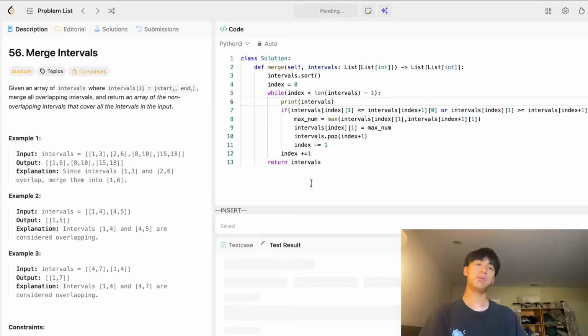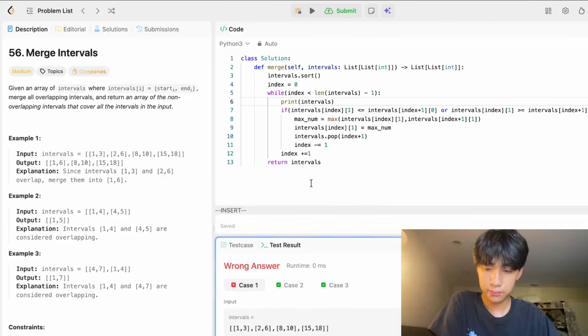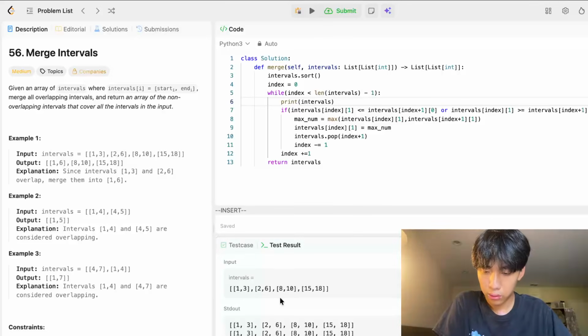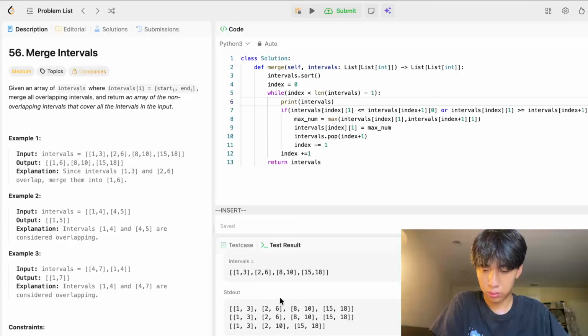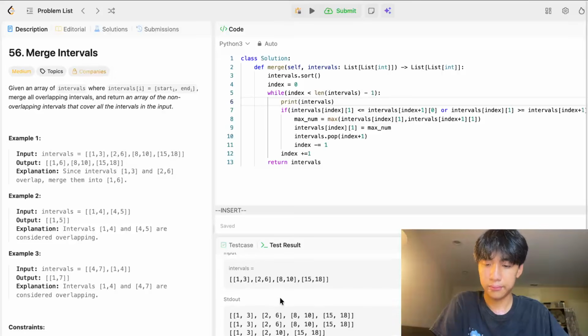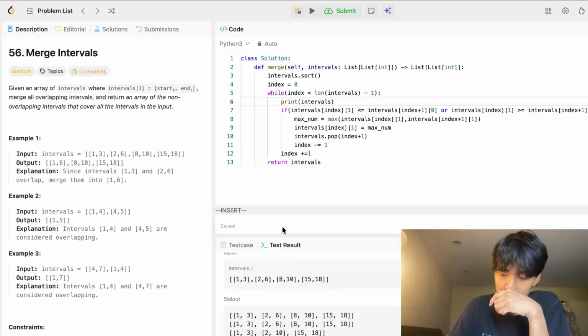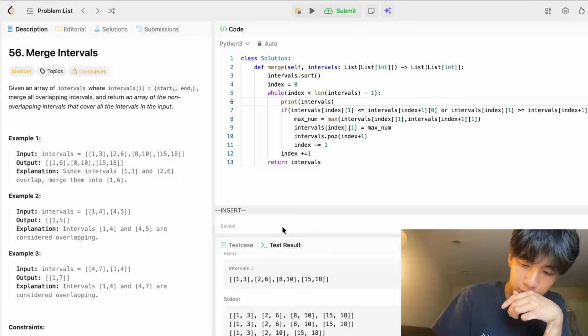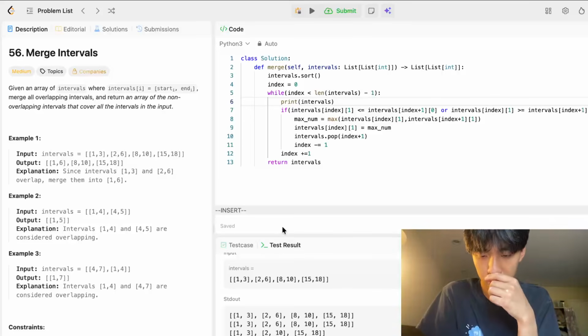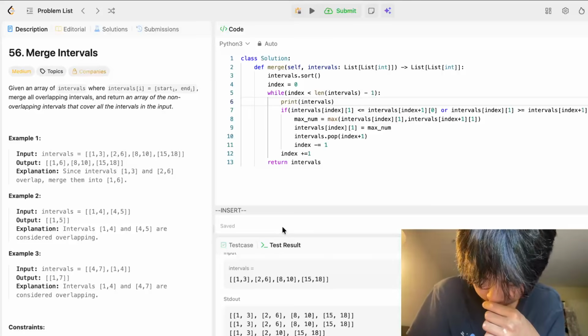I just want to see what happens to the interval each time. So 1, 3, 2, 6, 1, 3, 2, 6. Wow. Something's wrong. It should not be 1, 3, 2, 6 on the next iteration. Something should have changed.